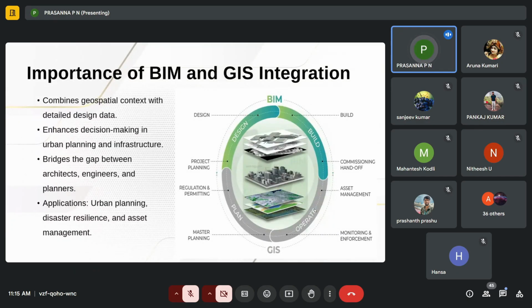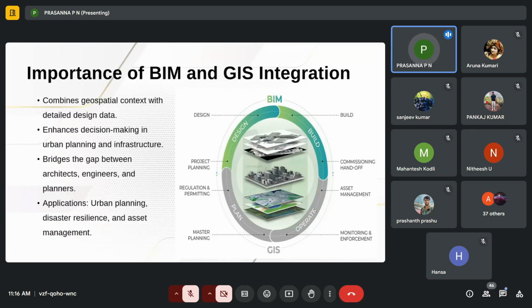Now let's see why it is so important to integrate BIM and GIS actually. It enhances the decision making ability. With the combined power of BIM and GIS, we can make informed decisions that consider both the buildings and their environment.